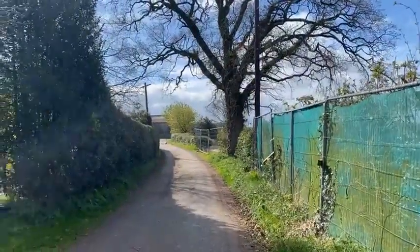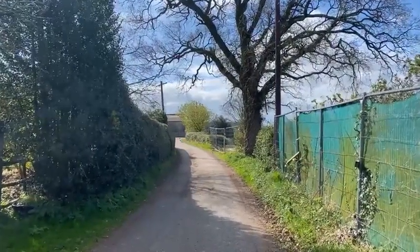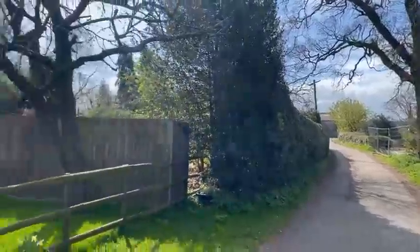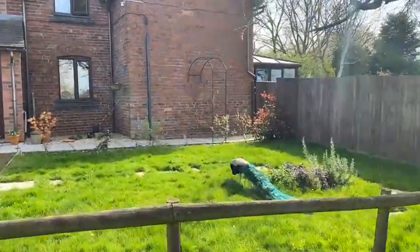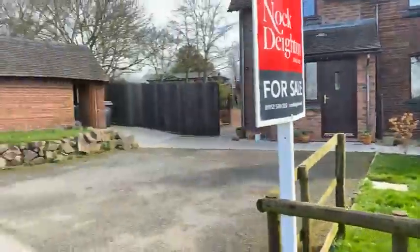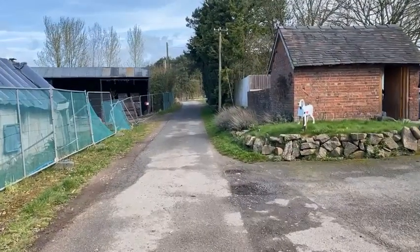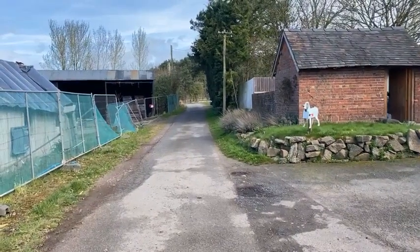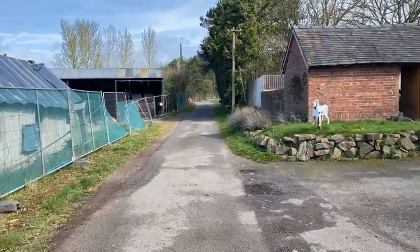That's the lane taking you up to the old working farm. We have a peacock in the lane there, which I think lives here. We have a peacock in the grounds here who's been following me around curiously most of the morning so far. So the lane is down from there, from in the village off Kettlemore Lane. It takes you up, there's a small caravan campsite just towards the end there, only a handful of caravans.